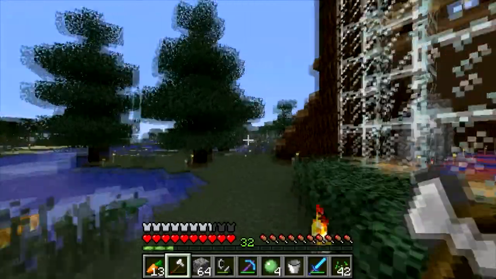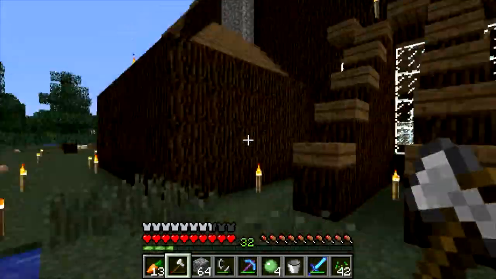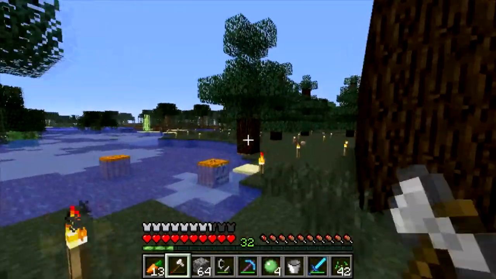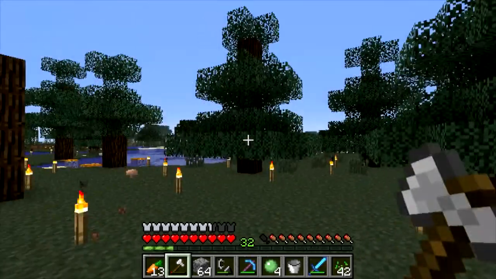Not too sure around the back here. Got the windows here, but I think I might take away these stair type things. They do look a bit odd. And that's what Minecraft's there for. Trial and error.